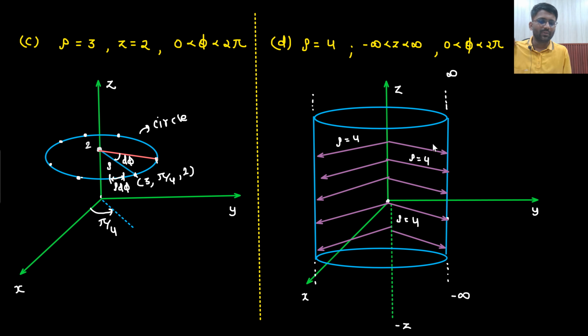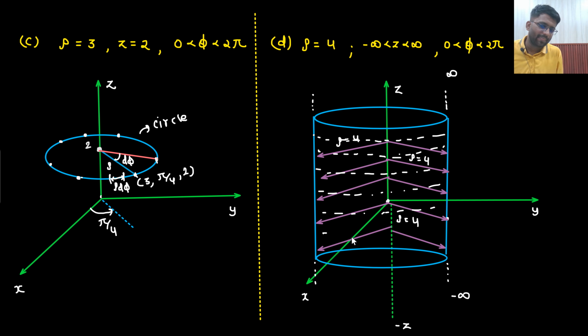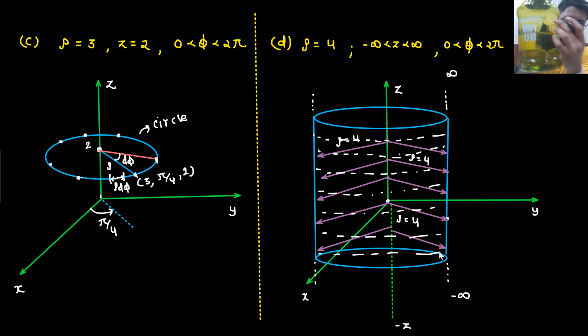And yes, let's take a small surface area. I hope you are able to understand. This will be a surface area, no? So what will be a small surface area here? If I take a small portion on this bottle, what will be that portion? That I am asking. What will be this small area? Can anyone tell?